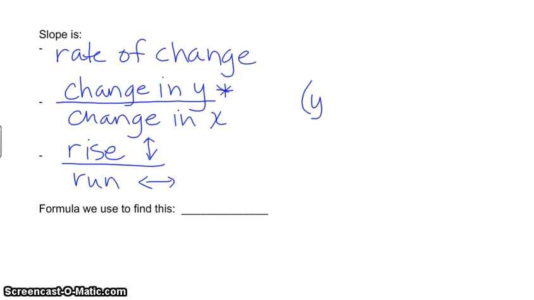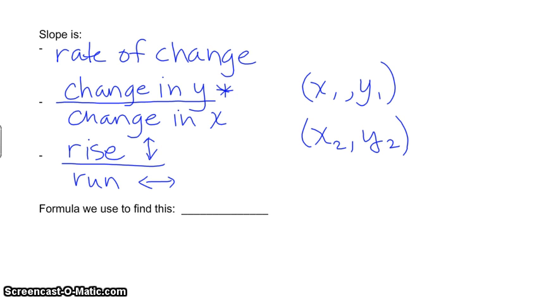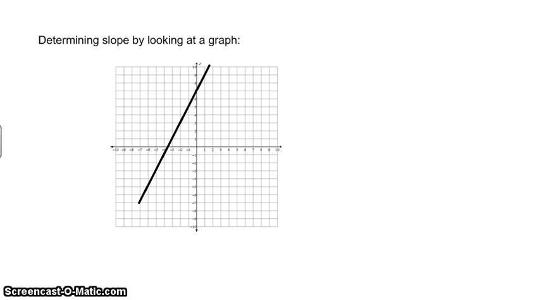So if I have two ordered pairs, we don't start with y. We always start with x, then y. And if my second ordered pair is x sub 2, y sub 2. Remember, these are just labels. It's just representing two different points that we could have. When I look at change in y, I'm going to look at the difference of the two y values over change in x, which means I look at the difference in the two x values. You have to make sure that if you start with y sub 2, you start on the bottom with x sub 2. They have to line up. You have to start with the same point. So let's look at how we could figure this out on a graph.